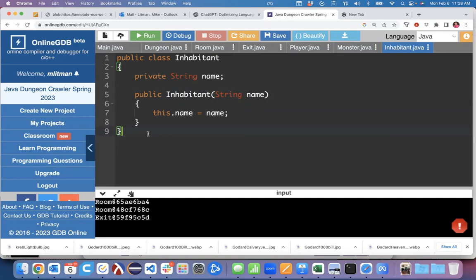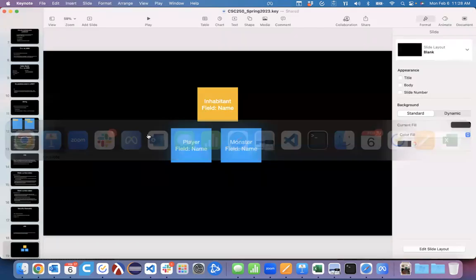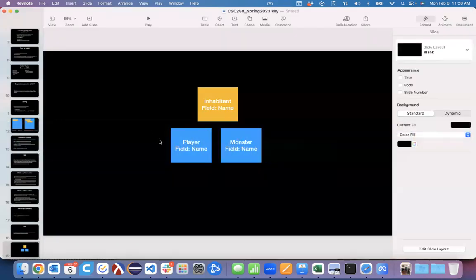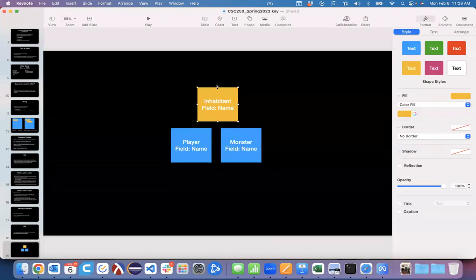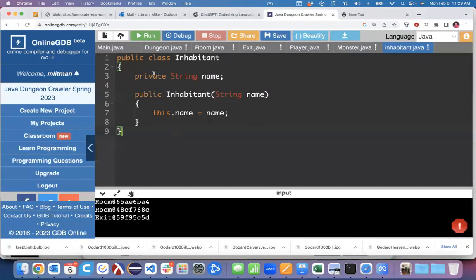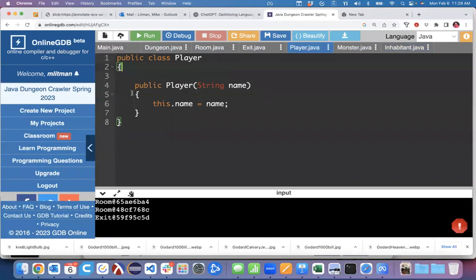All right, but now to support what we've done in this picture, we're going to go ahead and say, you know what? I want player to be an inhabitant. I want monster to be an inhabitant. And all inhabitants have a name. So what we're going to do is inside of player, I'm going to get rid of that field.